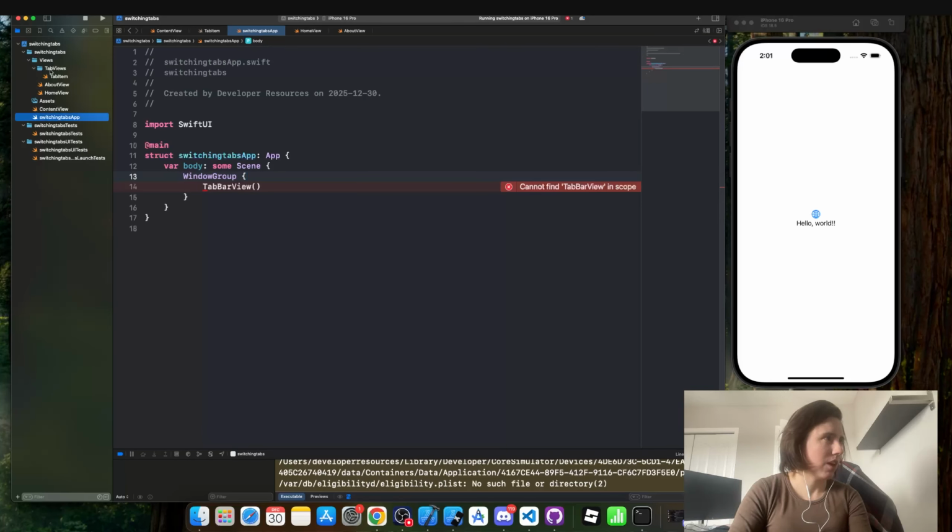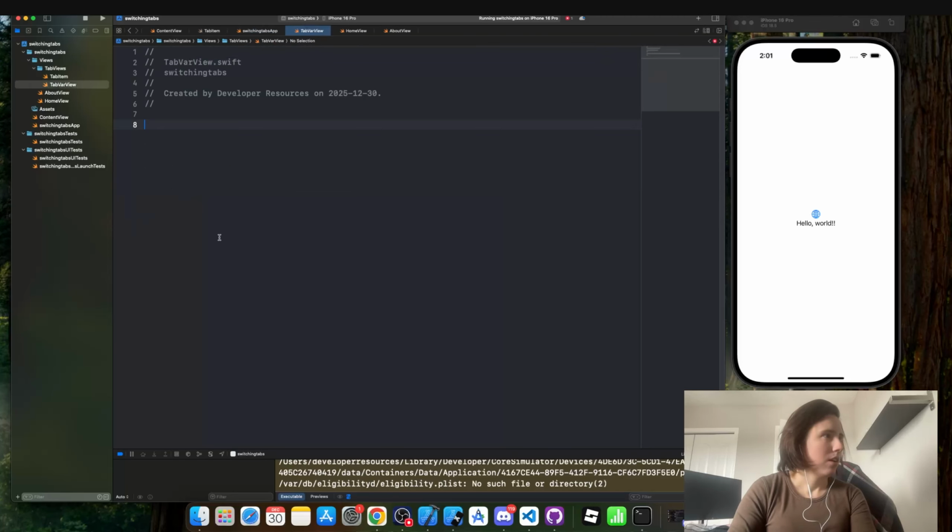But here in the tab view, we're going to make one more file, and we're going to make it the tab bar view.swift. And this is where we're actually doing the logic as to which item will be showing at the bottom and which one will be highlighted once you're on that exact page. So let's do the same thing, import SwiftUI.